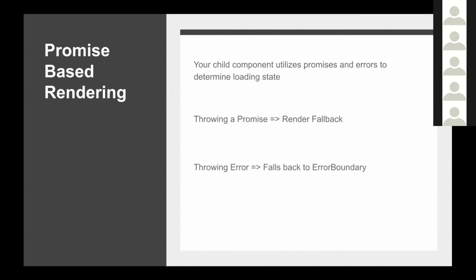But the idea here is that when we're fetching over a network, you're inevitably in production going to get some sort of network request failure somewhere. Some user someday is going to be loading their app and their internet connection is going to go out and their fetch request is going to fail. Having an error boundary allows you to handle that gracefully and decide what the appropriate response is.